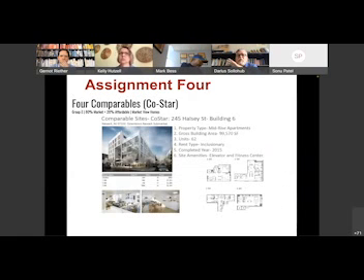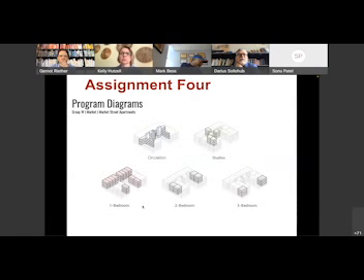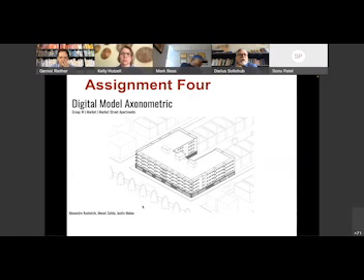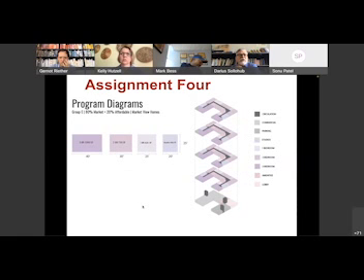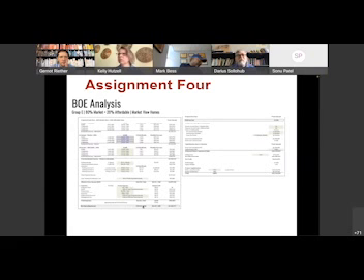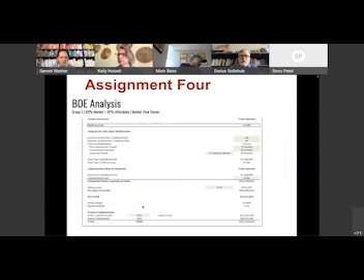They look at comparables using the databases provided by our real estate partners in the class to develop diagrams that come to building models, and then establish the program diagrams. And the end of it really is a building analysis that is financial, so that we look at what is the yield on cost for the project, how it performs financially based on design decisions that students have made. And that's my 3 minutes. I'm going to turn it over to Mark.